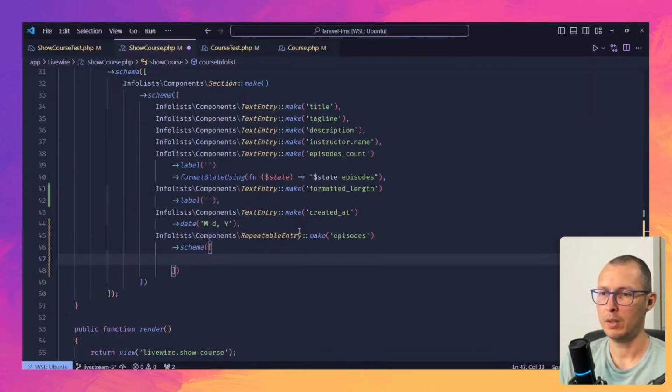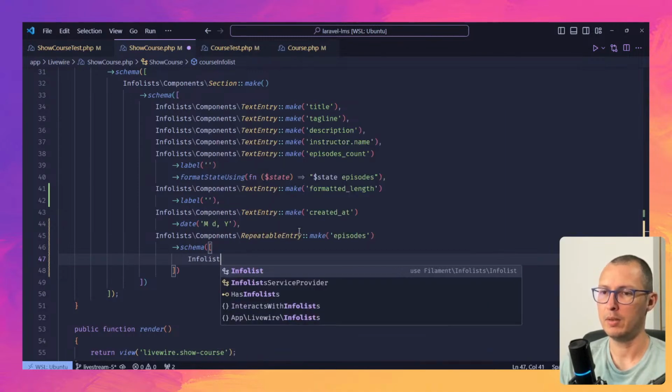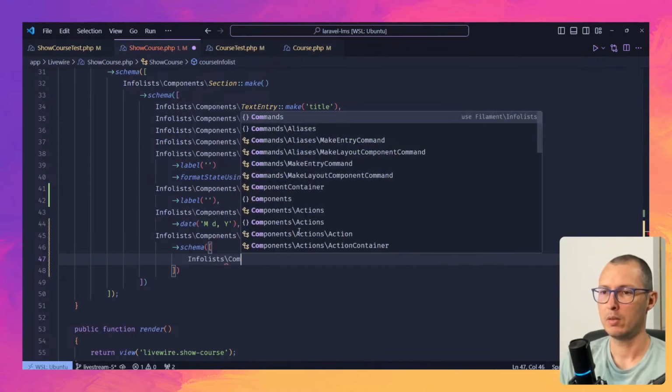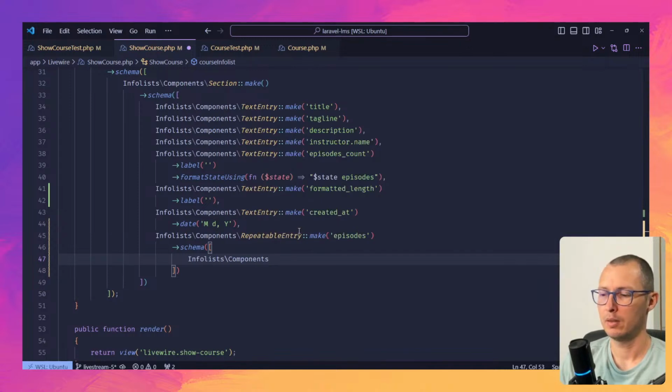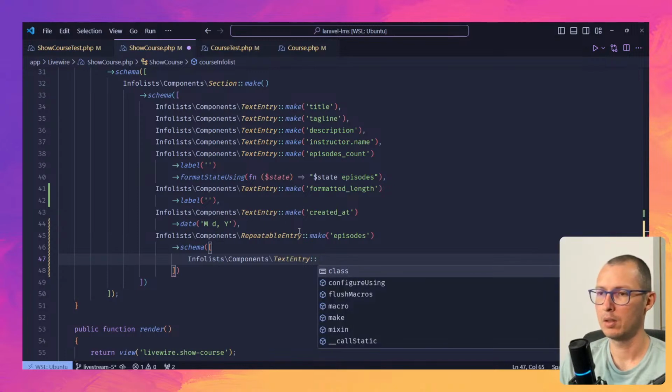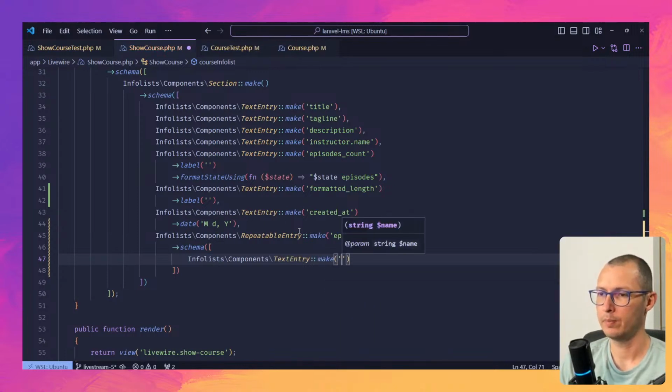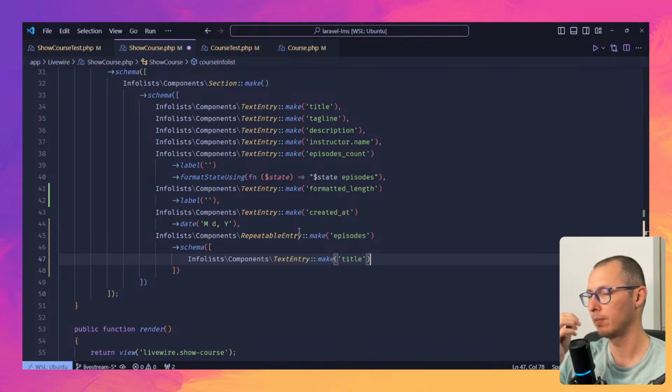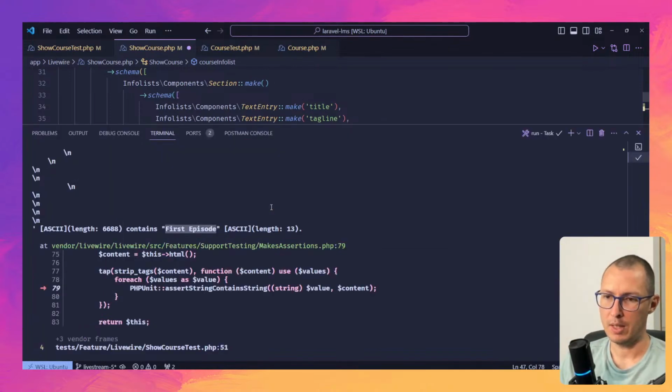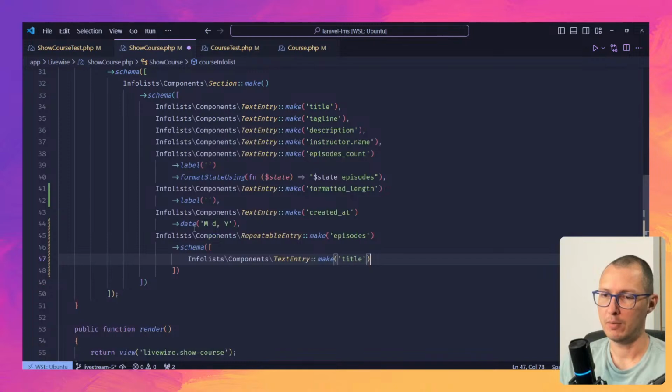And here we can add infolists components. Let's add one text entry for the title. And actually, that's the error that we have. So let's solve that first, and then let's wait for the error about the length, and then we can keep going. So that should do it.